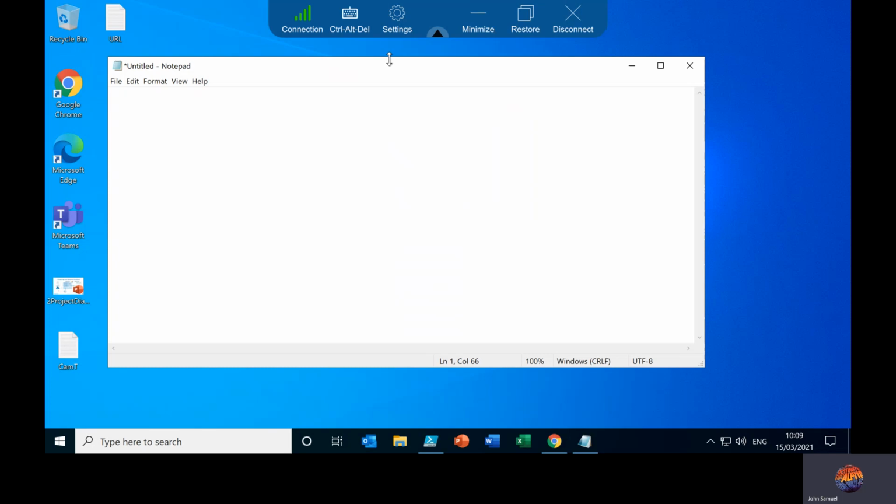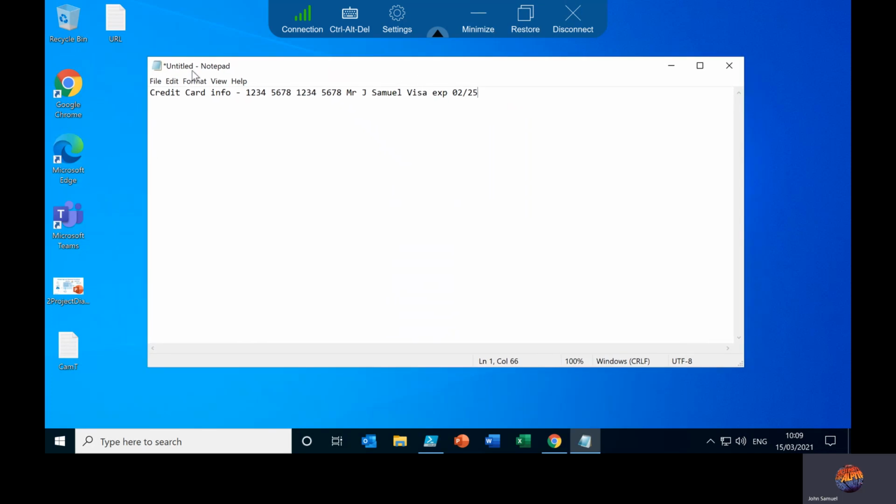Another thing which we can do in Workspot as well is we can watermark this screen. So this screen could have a watermark going all the way across it saying workspot.com or nameofcompany.com. That would mean that if somebody did take a photograph of the information, it could then be used in evidence against them. But that might be a bit like closing the stable door after the horse has bolted type thing.